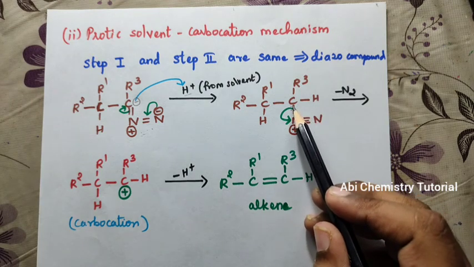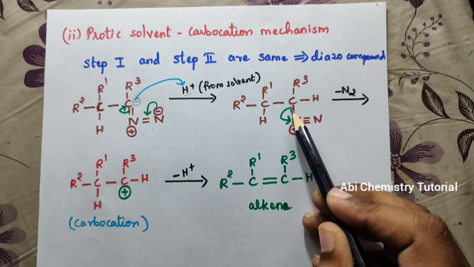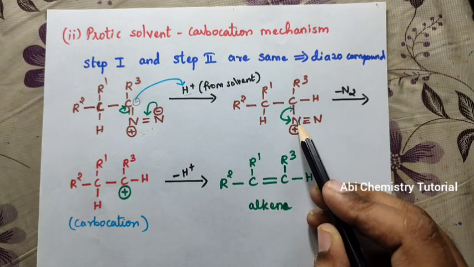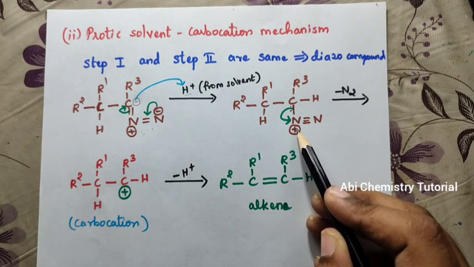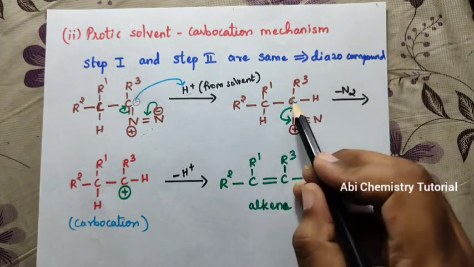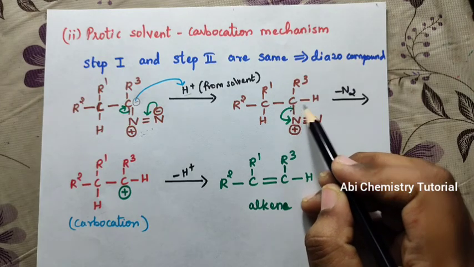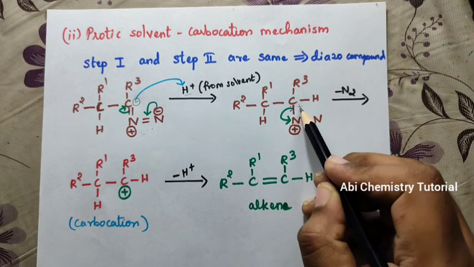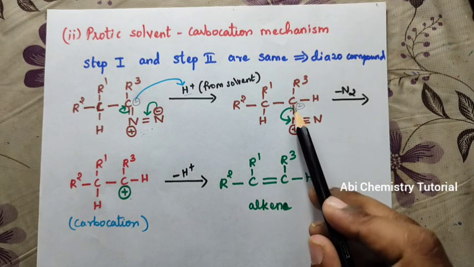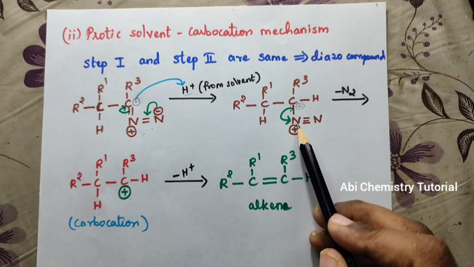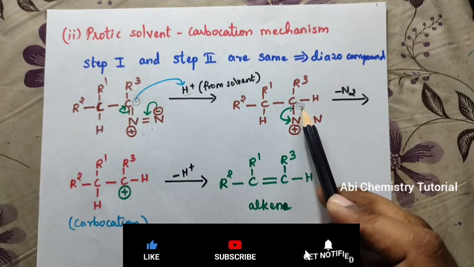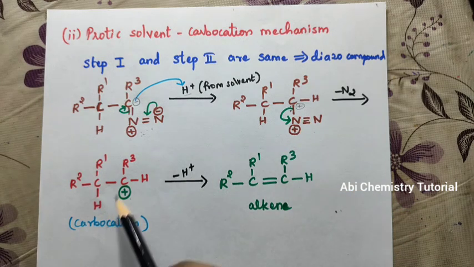And the next step is, this bond will already have 2 electrons, and these 2 electrons along with this bond are shifted over this nitrogen, so that the lone pair of nitrogens are returned back to the nitrogen. So this will be removed as a nitrogen molecule, so that the carbon has no electron left over and it will get a positive charge here, as you can see. So this is a carbocation. Since the bond is completely shifted with the 2 electrons over this nitrogen, the carbon is deficient of electrons, so that we get a positive charge. So that is a carbocation.